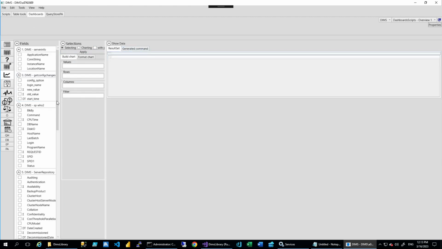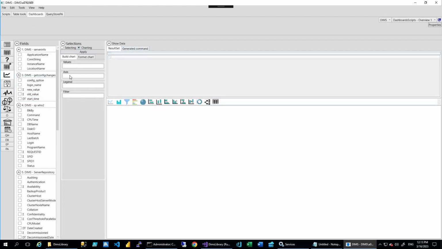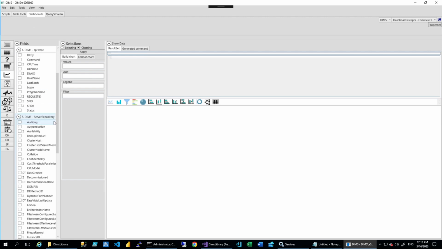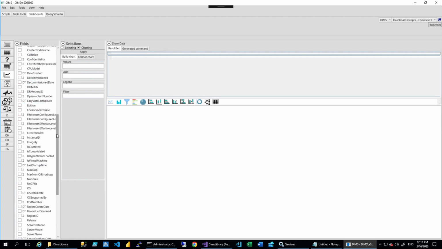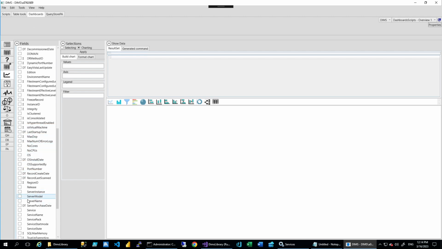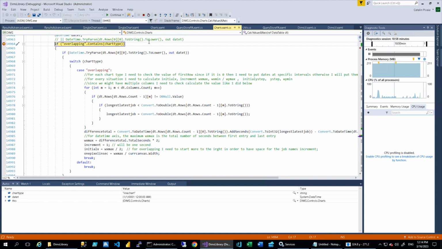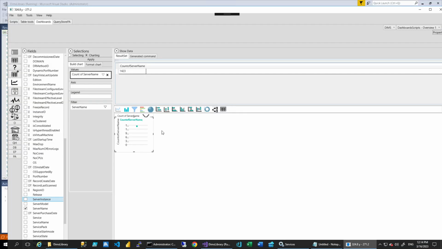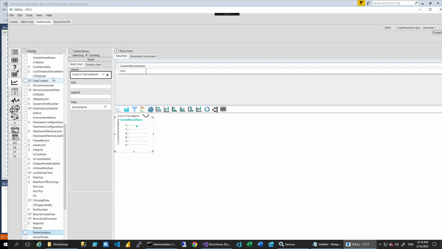So let's go back here and choose the charting capability, and we said that we'll choose server name for the y-axis. So server name, okay, continue, okay, and let's choose date created.